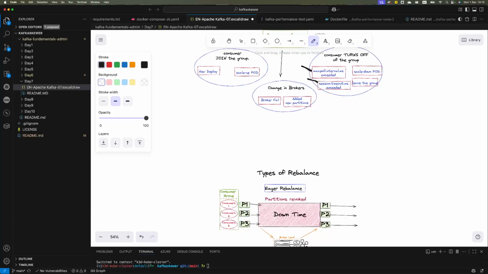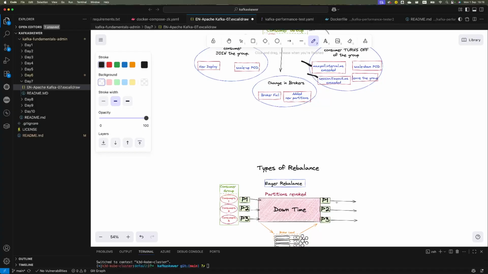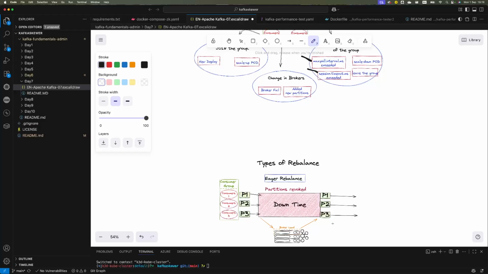So everyone will stop consuming. The rebalance will be provoked and started. After everything is fine, they go back to consuming the messages again. And this can be 30 seconds, depending on the case, it can be more, depending on the time of the rebalance. If you have more consumers inside the consumer group, this can happen and you need to wait more time, more than 30 seconds, right? So this is something that you need to care about, sometimes depending on your scenario.